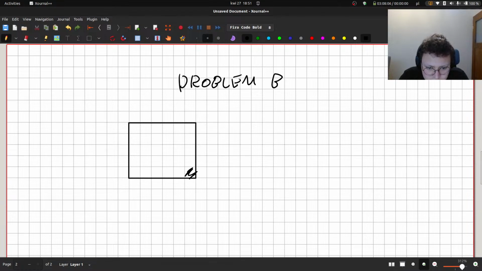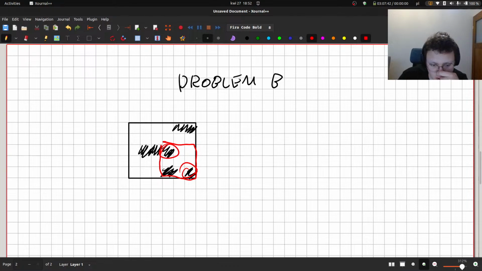So in one operation we can choose some submatrix such that one pair of corners of this submatrix are the same color, and color it all in the color of those corners, right?